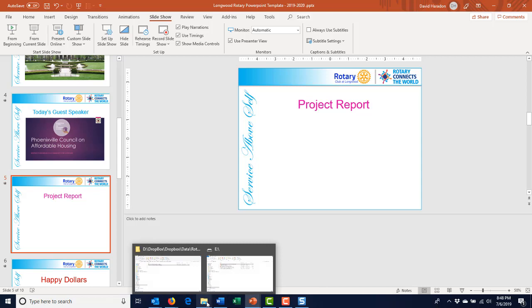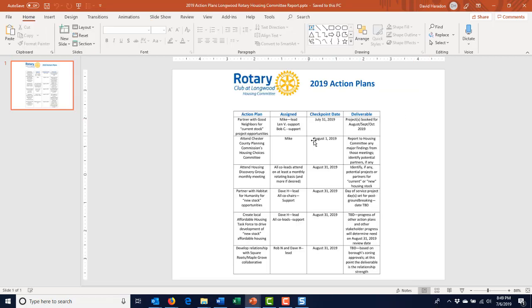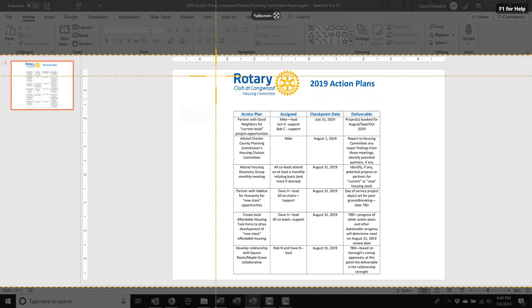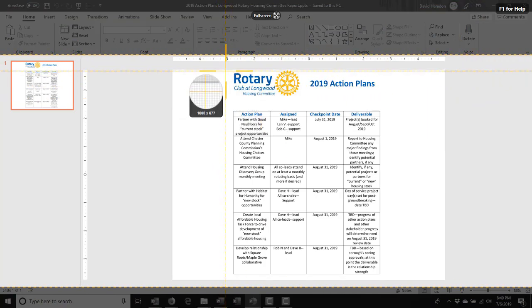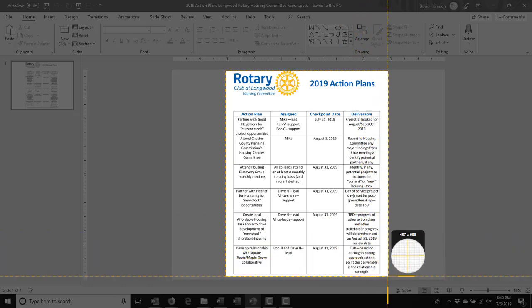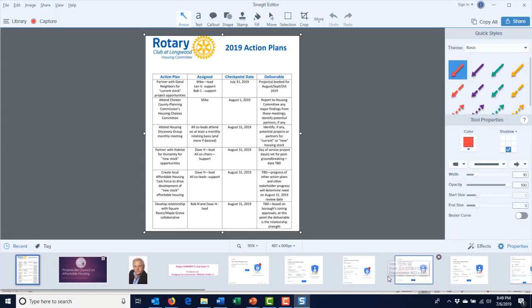Let's go open that up and say we wanted to capture this image right here. The easy way to do that, again, is to hit Control-Shift-S, which pops up the Snagit software. Highlight what it is you want to capture, left mouse button down, let go of that. It then pops it into the Snagit editor.